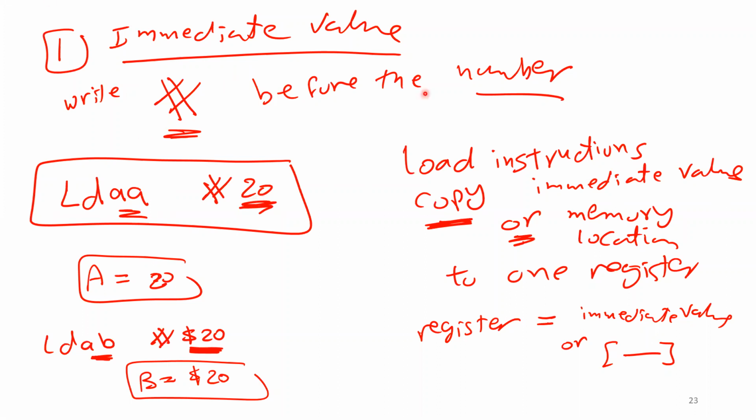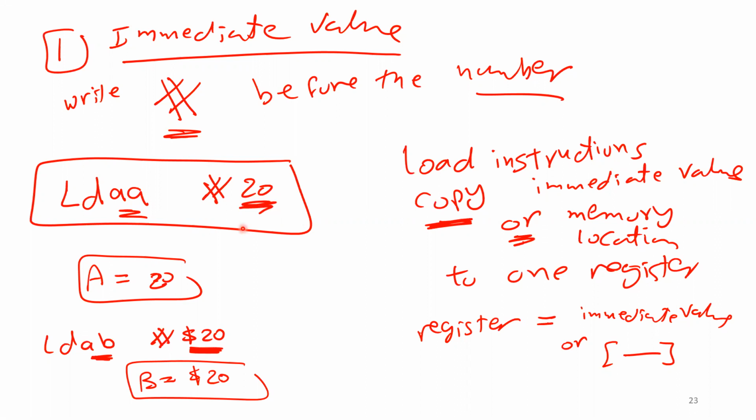So let's start first with the immediate value, okay? If you mean this is an immediate value, that's very easy. You have to put a hashtag before the number. Very easy, right? So in any instruction, if you mean this is an immediate value, just put a hashtag before the number as shown here. Is that okay? In other words, every time you see a hashtag here, don't think about it. This is just an immediate value. It's not a memory location. It's not a register. Just an immediate value.